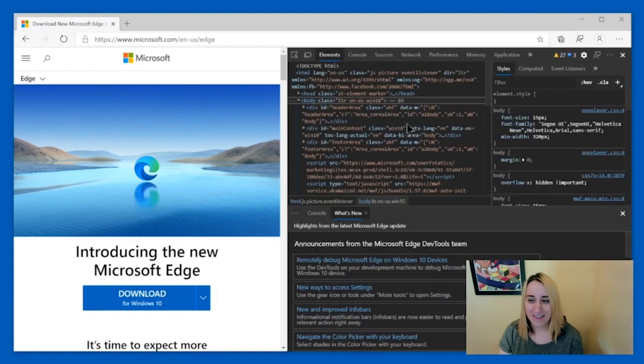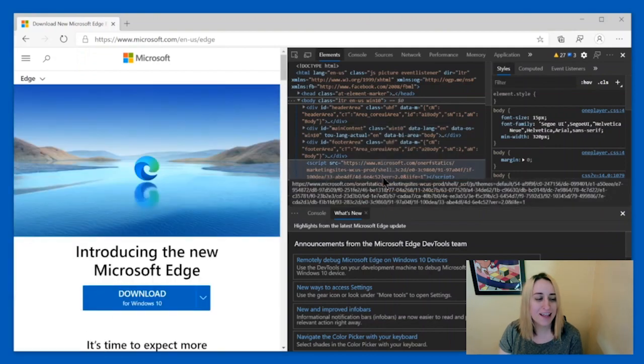I also like to have the DevTools in dark mode. So with this setting, I have a really nice color theme that matches the default dark theme of VS Code, which is really nice. So if you're a legacy Edge DevTools user, there are a few key differences between the old and new Edge DevTools, but for the most part, we have pretty good feature parity and of course, a number of new features as well. So let's dive into a quick tour.